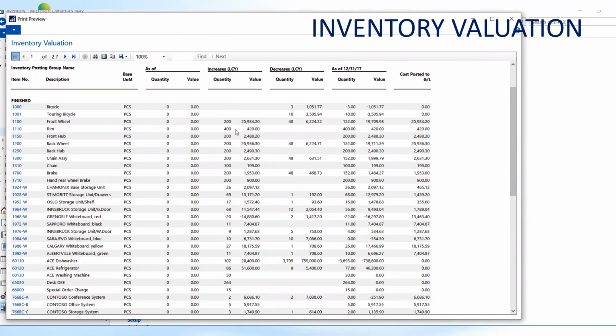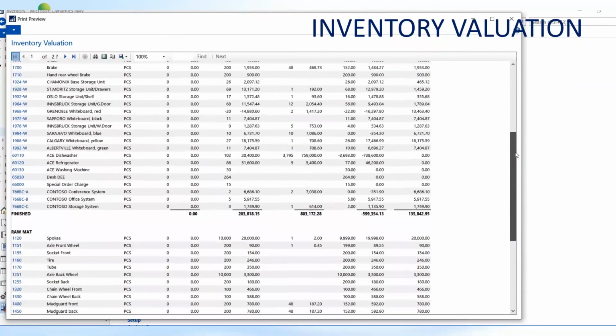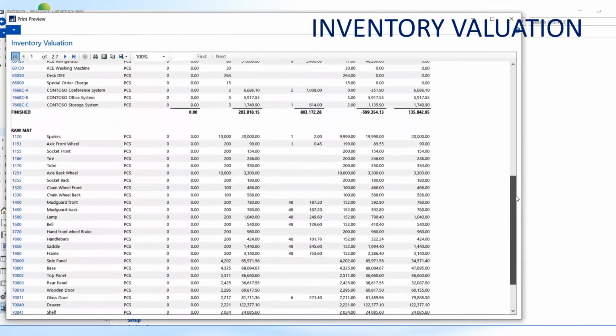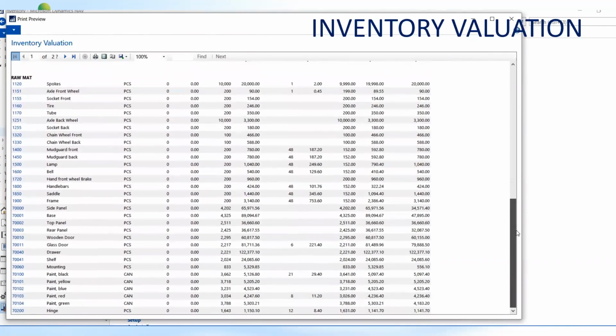The printed report groups entries by inventory posting groups, and for each inventory posting group, the report shows a group total of invoiced costs. If you have placed a check mark in the include expected cost field, the document will also show a group total value of invoiced and expected cost. For more information, well, if you want to learn more about cost, just send me your request, okay?